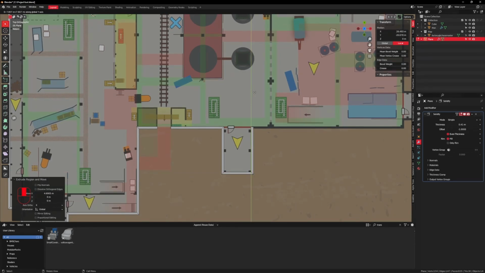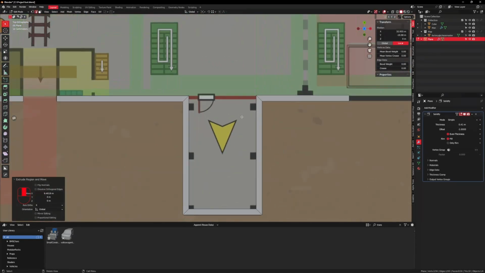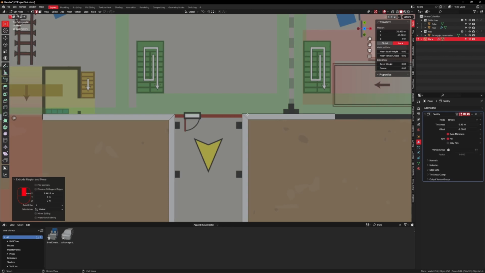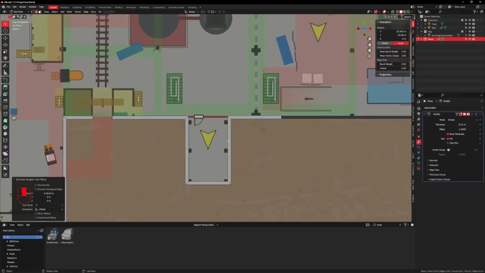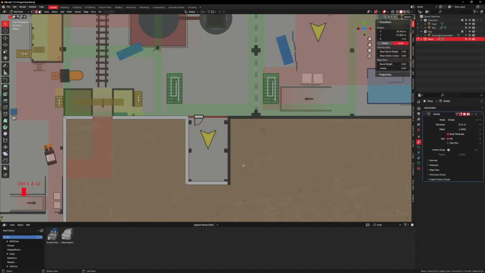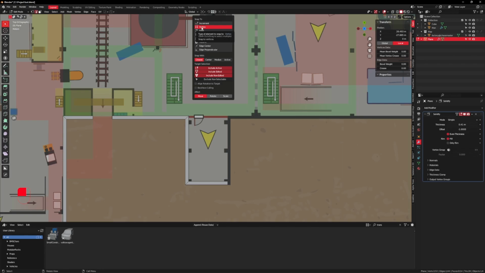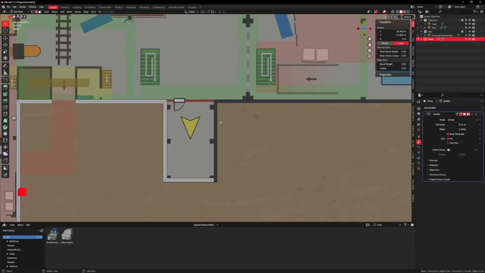You could just try and get it as close as possible, but even if you try, sometimes it's going to be a little bit off, and it's going to make the map look worse in the end. So let's go back, go up here into the snapping options, make sure it's set to vertex, closest, have align rotation to target turned off, same with backface culling, and have move turned on, okay? And do not click the magnet up here to turn this mode on, just leave it off, okay?